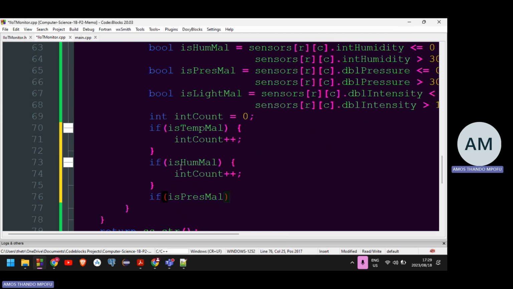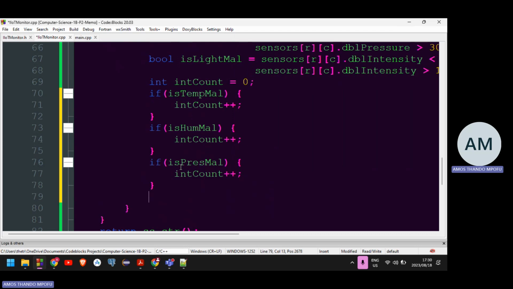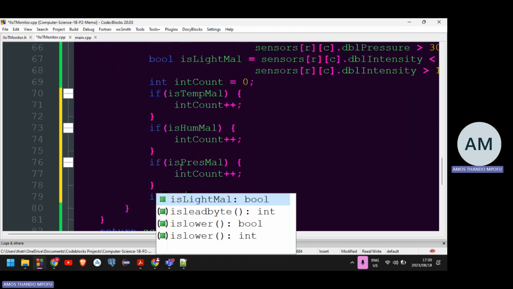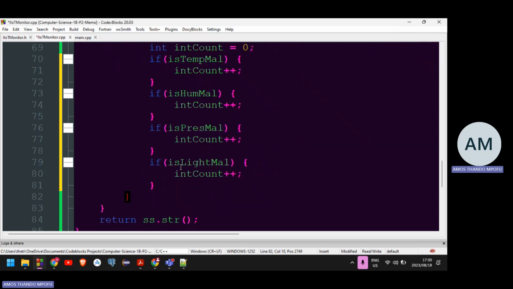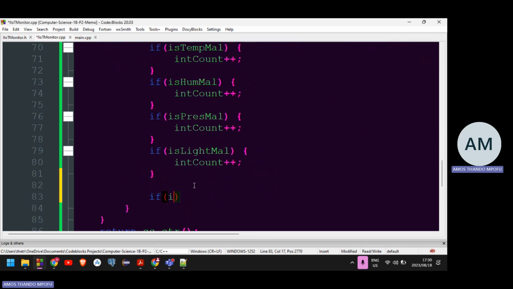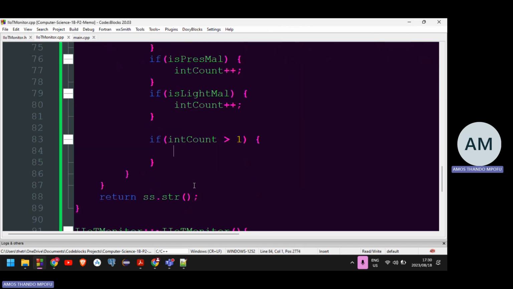And then if is press malfunctioning, I say int count plus plus, and then if is light malfunctioning, I need to say int count plus plus. And then now I need to check the value of int count.